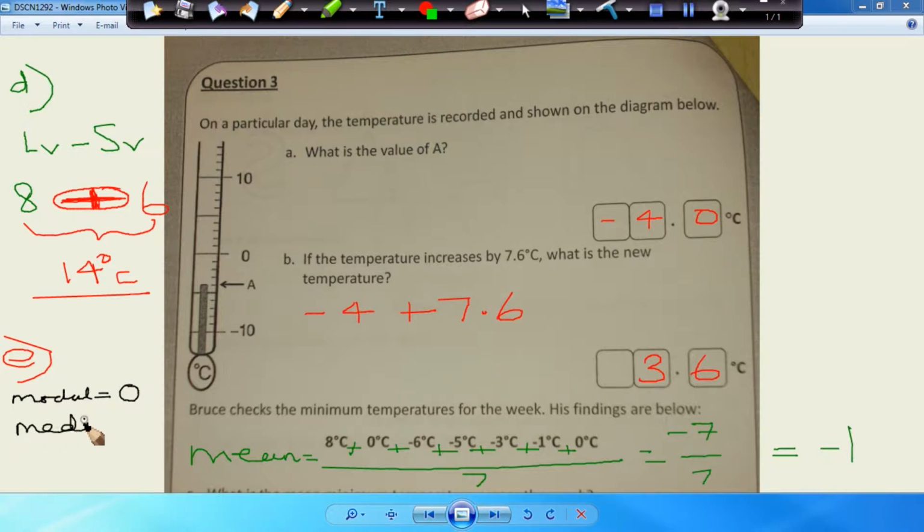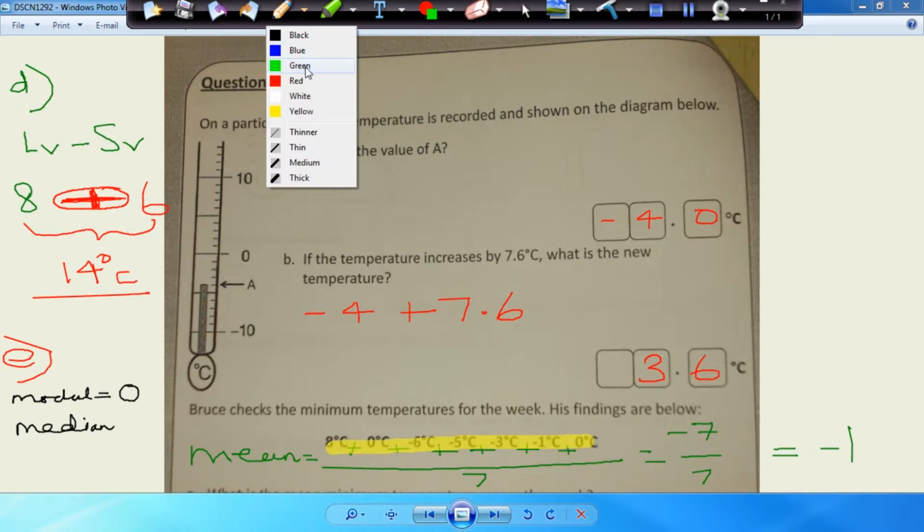Okay, right, so we've got to work out the median. To work out the median, what do we have to do first of all? Let's have Iman. Put them in order of size, and then work out the middle value. Excellent. So median is the middle value after you put them in order of size. So let's order these numbers here. Let's highlight them. We have to put them in order of size.